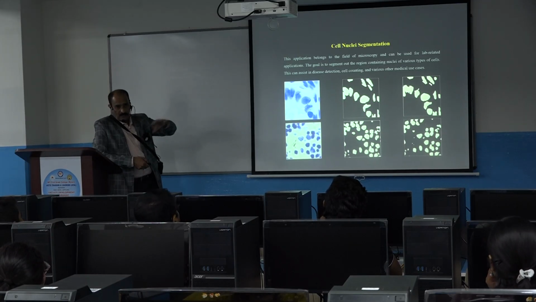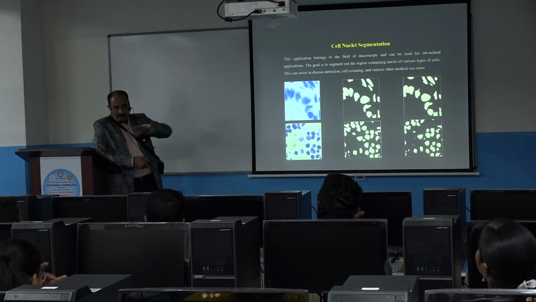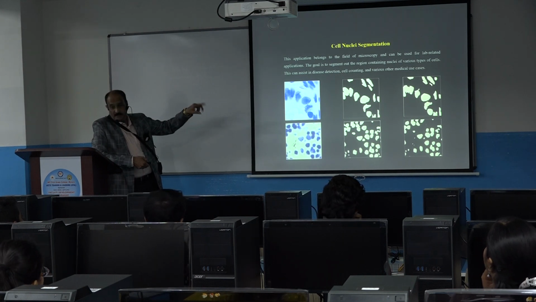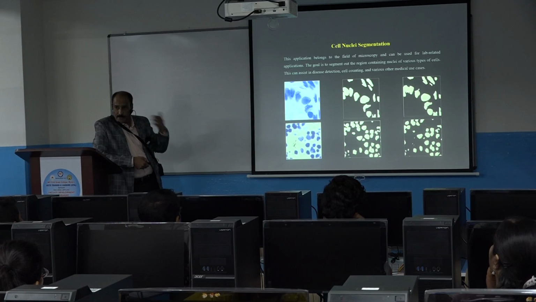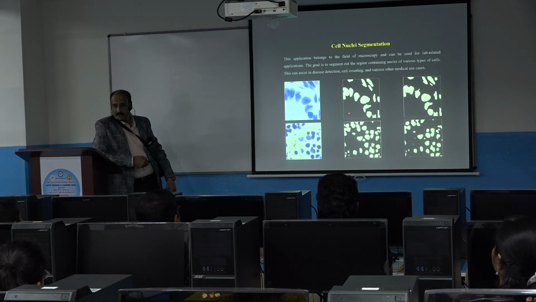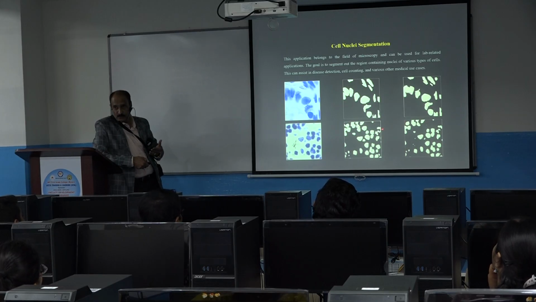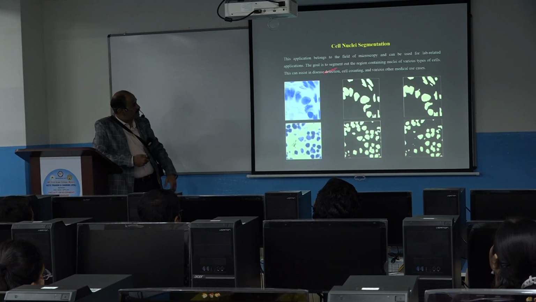I think you might have seen where there is a glass plate where the blood is smeared on it, and then they are identifying the different types of cells. Each of these cells can be analyzed, and they can identify whether there is any issue with a particular patient regarding this, and its severity. All those things can be done.